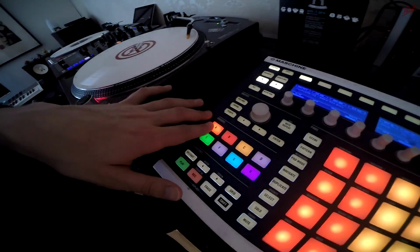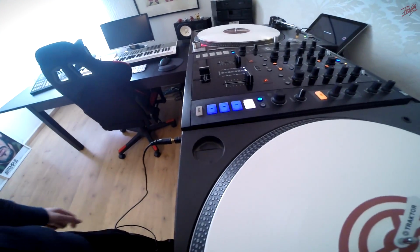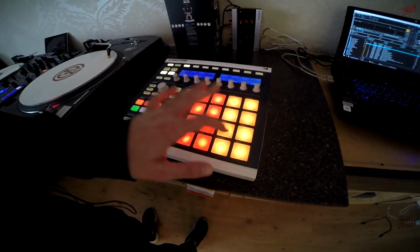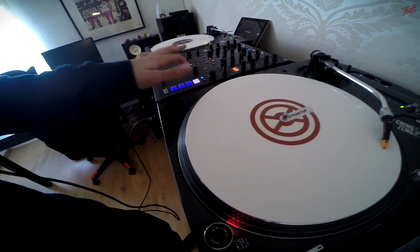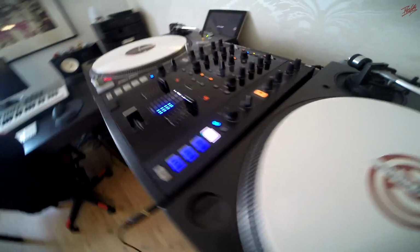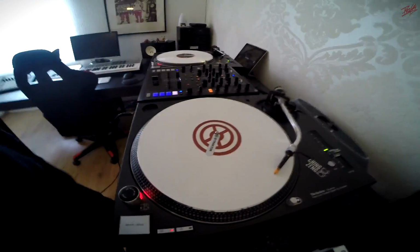I got cue points on bank A, 8 cue points on the left side, and 8 cue points on the right side. Additionally, I can also trigger the first 4 cue points on the Z2. So this is exactly the same. The difference is I only like to use 4 cue points on the mixer because you're so close, you can have the same hand scratching. Wow, that was just a great example, but you get the idea.